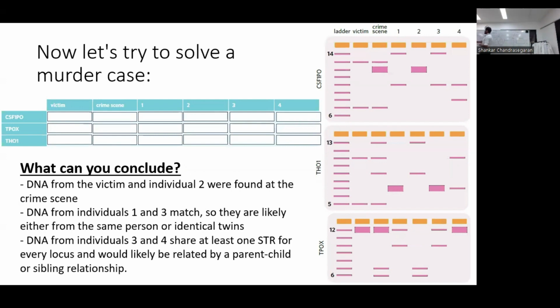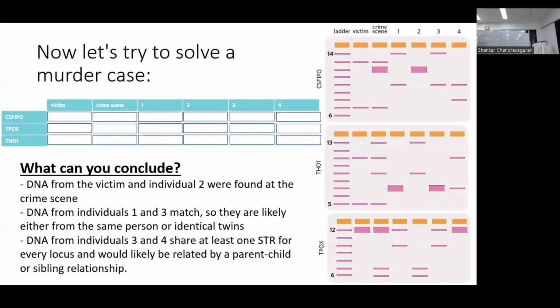So you can see that for the first STR, the victim generates bands at 13 and at 7, right? And then for the crime scene, you can see bands appearing at 13 and 12, and the 12 is a bigger band, and also at 7. So it is an interesting find here. We can compare the victim and the crime scene. You can say that the victim's blood was found at the crime scene as well, because that's why there are similar bands generated.